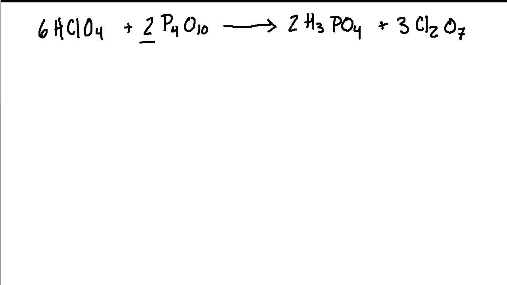I like it. What you're doing is you're theoretically waiting until you get to balancing phosphorus and oxygen to put a number there. I don't like to do that because a lot of times I find it confuses students or trips them up. There is an implied 1 there because you can never get to the end and say, well, I just don't need any of these, so we'll leave them out of the equation. This was the original equation we were given. So an implied 1 is what goes there.